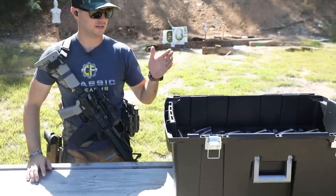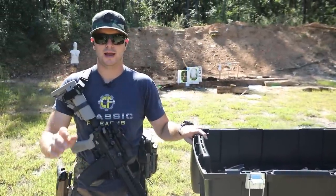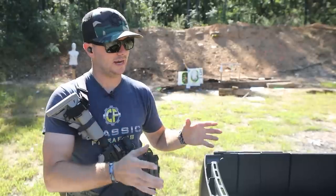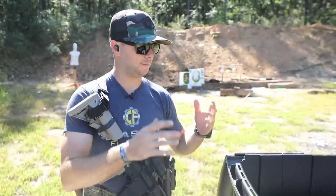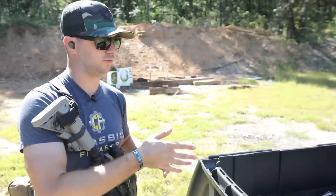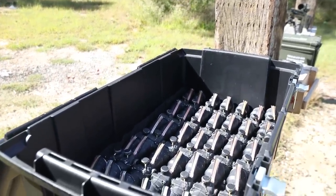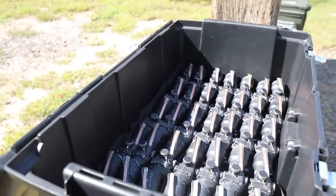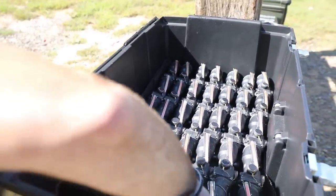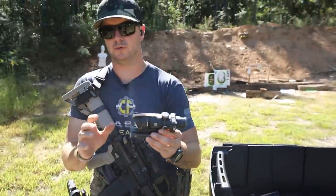When we came across these, I did call Trijicon and I verified a few of these serial numbers — just kind of spot checked them — and they are good to go. Date ranges on these are anywhere between 2008 to 2012. I personally checked every last one of these. The tritium on them are still bright. The nitrogen filling on these are still present, so they won't fog up on you at all. Let's go ahead and grab a few so I can show you guys what kind of conditions we have, and we have multiple conditions.